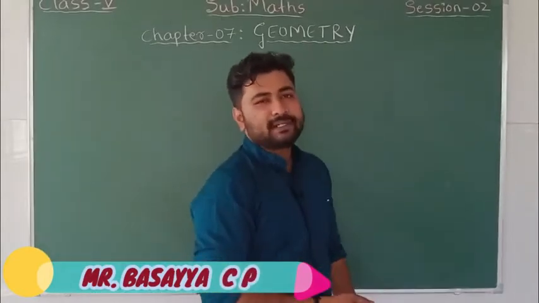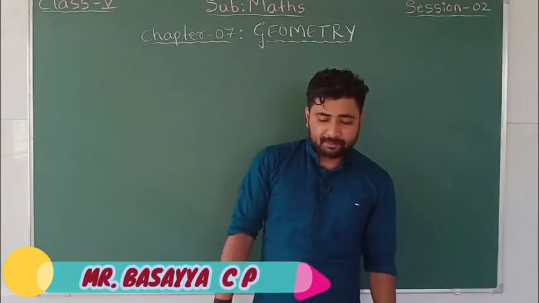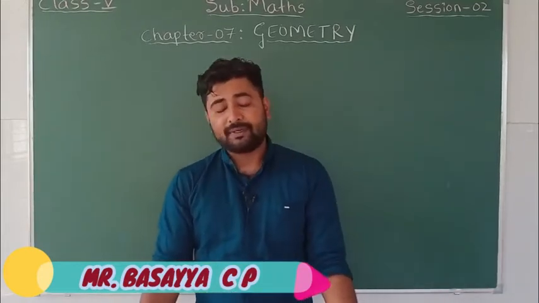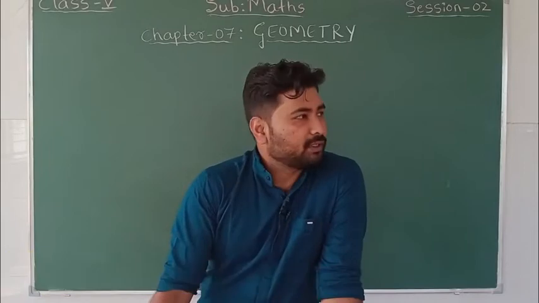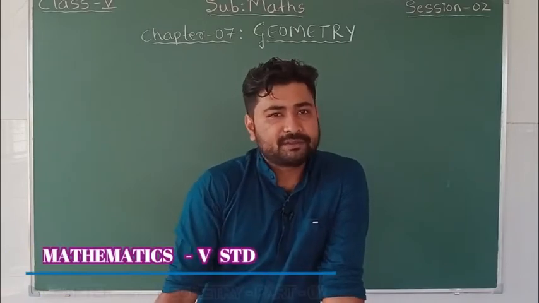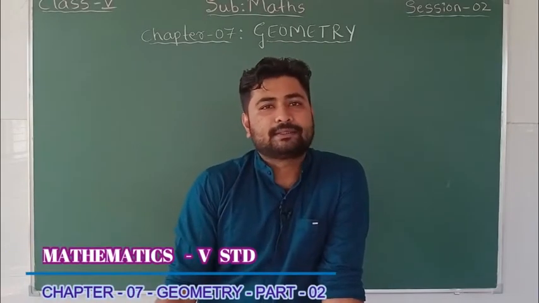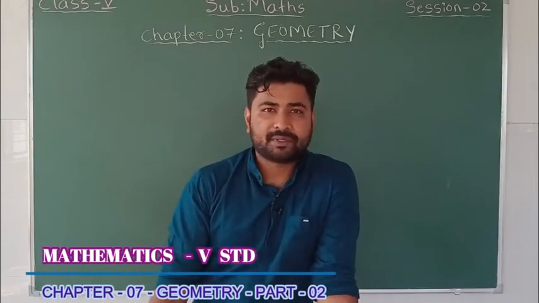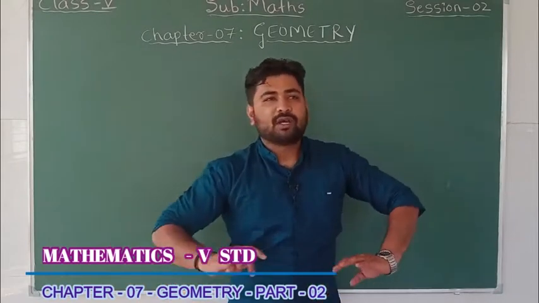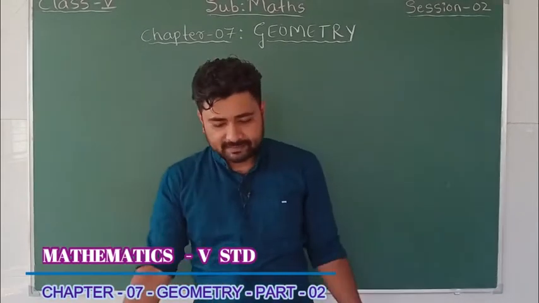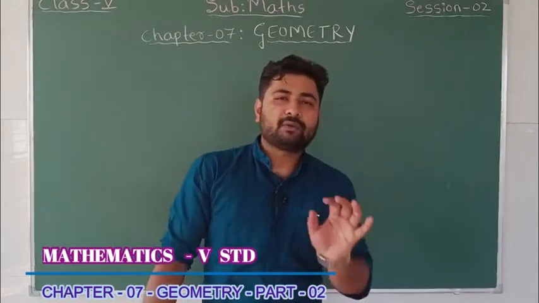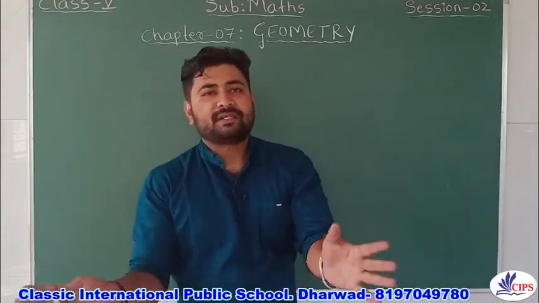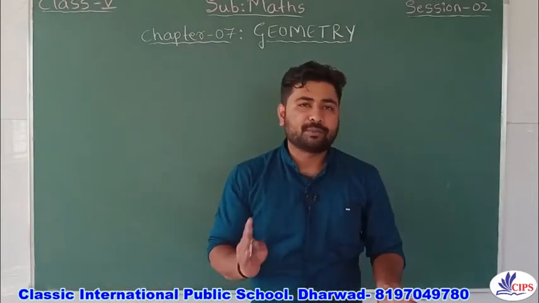Yes, from last class we are discussing geometry. We are deeply studying geometry, and we have discussed what geometry stands for. Geo means earth. Earth consists of many types of figures, correct? Metry means measurement. So measuring different figures is called geometry. Just for your understanding, remember it like this: measuring of different figures is called geometry.